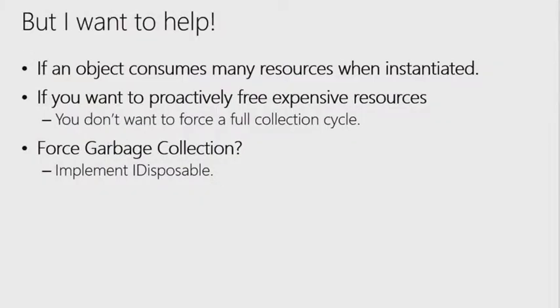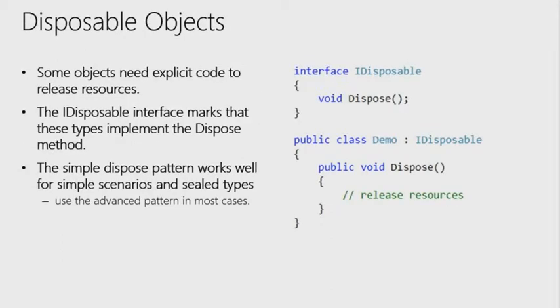But I think your intent is great. You know you've got resources that you want to let go of. How do you do it? If GC.Collect is bad, what's a better way to do it? And fortunately, it just so happens that we have a capability to do that. It's implementing an interface called IDisposable that effectively marks up an object as complying with what's called the dispose pattern, that allows us to preemptively release resources prior to any garbage collection. And so that allows us to be a good citizen, give things back, and then let the garbage collector do its own thing in its own time. Yeah. So IDisposable, that's common.